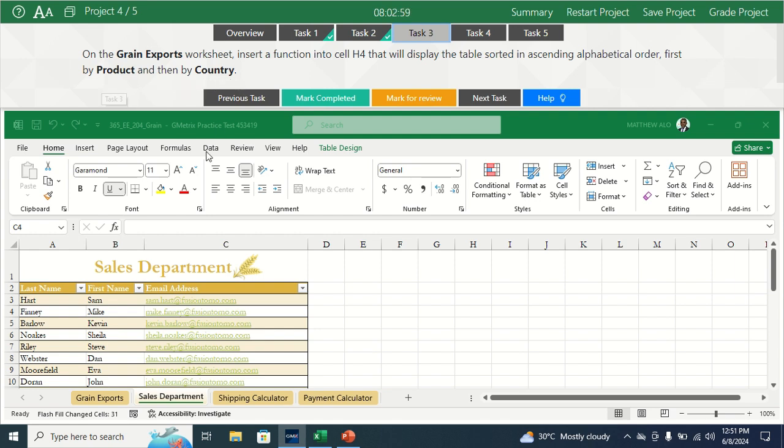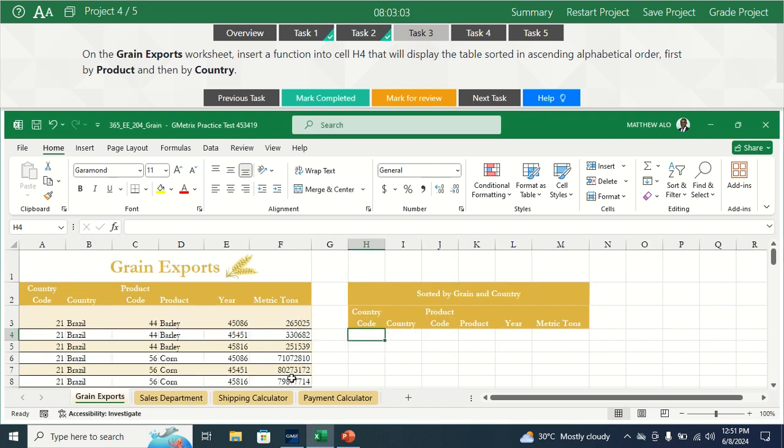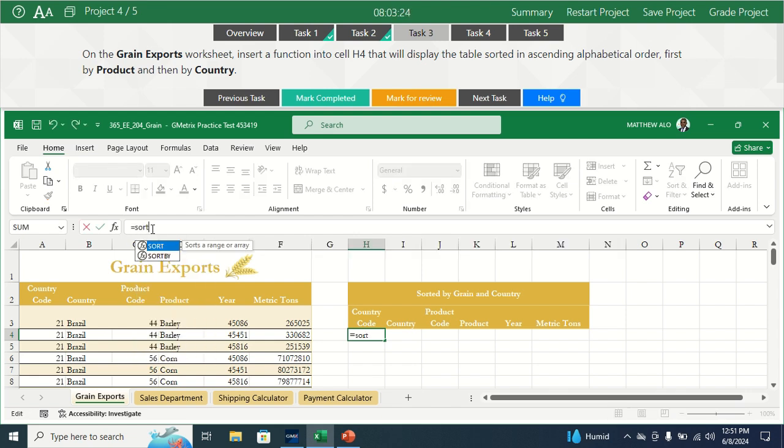Okay, to do this, you go to the grain worksheet, select the grain worksheet, then insert H4. Okay, it's already selected. Insert a function that will display the table sorted in ascending alphabetical order, first by product and then by country. Right here in the formula bar, you type equal to SORTBY.